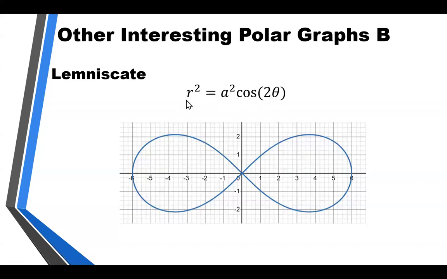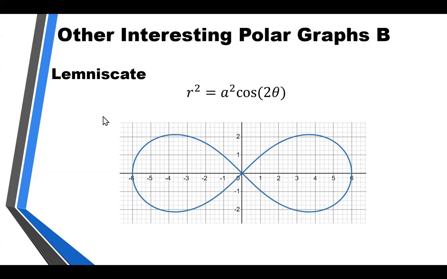Instead of writing the square root, oftentimes people will square both sides and write it like r squared equals a squared times cosine of 2 theta. So with the r squared on the left instead of square rooting things. And this is often phrased as a lemniscate. I might be pronouncing that incorrectly, but that's how I pronounce it, lemniscate. And a lot of these words obviously weren't US English words to begin with.